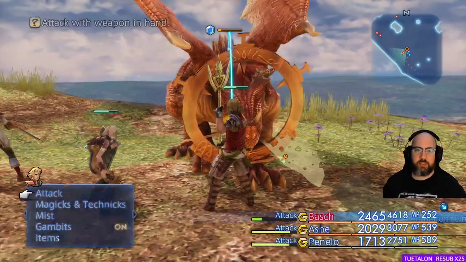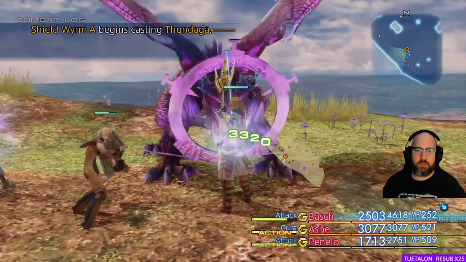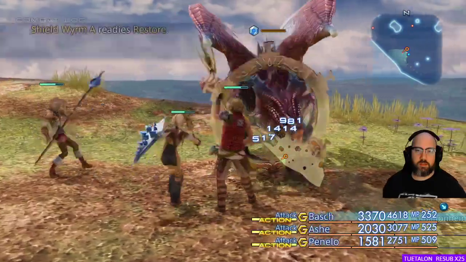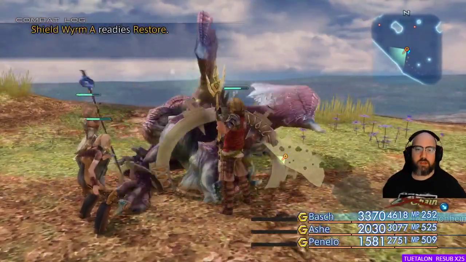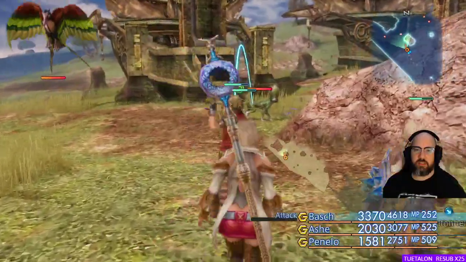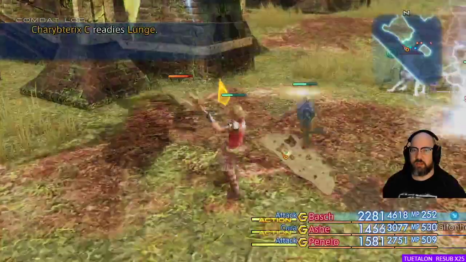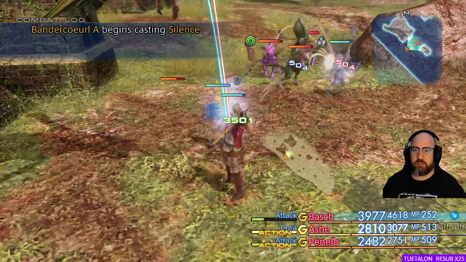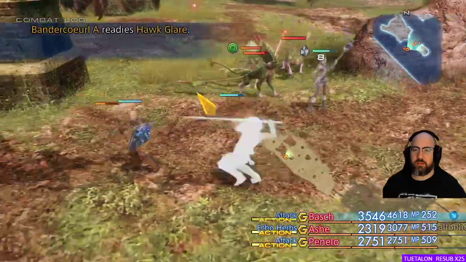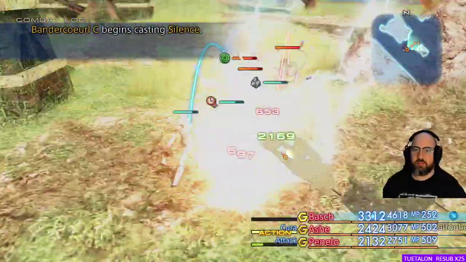This guy knows Thundaga magic. Yeah, he's all the Agas. Oh good, I killed him before he got restore off. 3,700 experience. It's a bander coral. It's like a bander snatch, but there's like three of them. Oh, Ash is starting. Boy, this is.